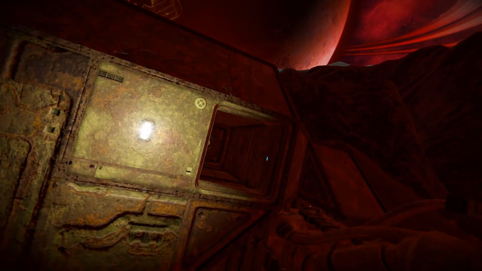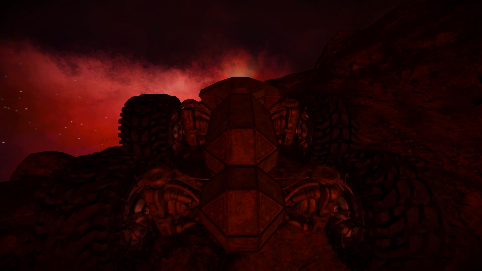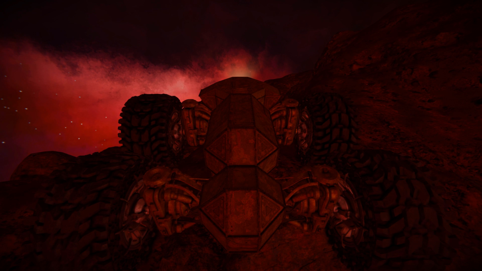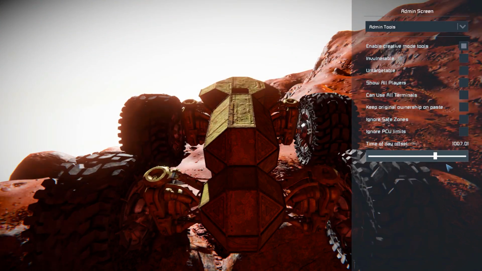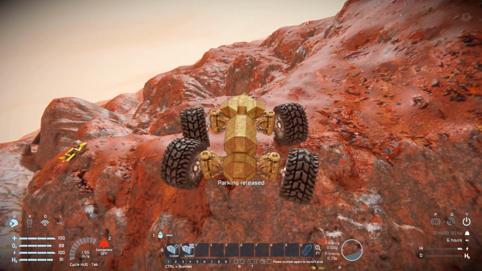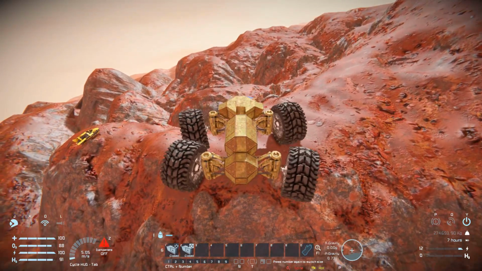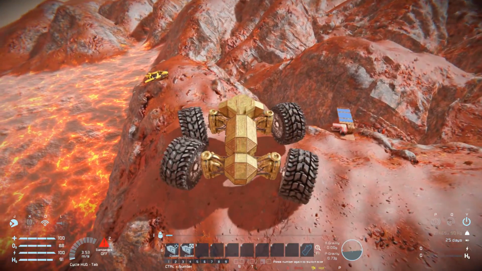The reason why it's called a Stealth Rover is because it's been set up in a way that the AI, the pirates, their turrets, their drones, just simply cannot target it. So you can just roll around with this and there's nothing really they can do about it. So it's time to undo the parking brakes. We've got to somehow get off this little lump right here. And I'll go and jump it all the way down into the lava to see if the vehicle takes damage.